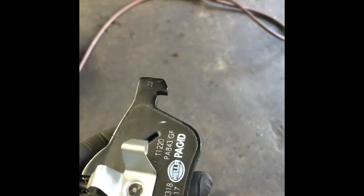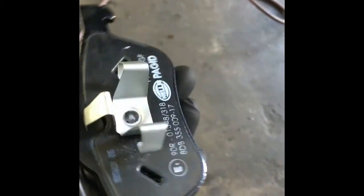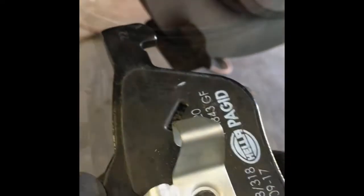So after we get that done, we're going to put a little Seal Glide lubricant. This is optional. We're going to put a little lubricant on the back of the brake pad itself, and then we're going to fish it through the caliper and put this in the caliper.